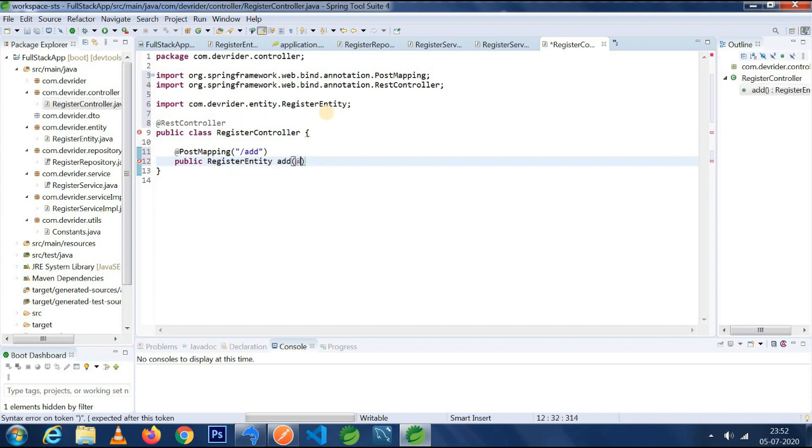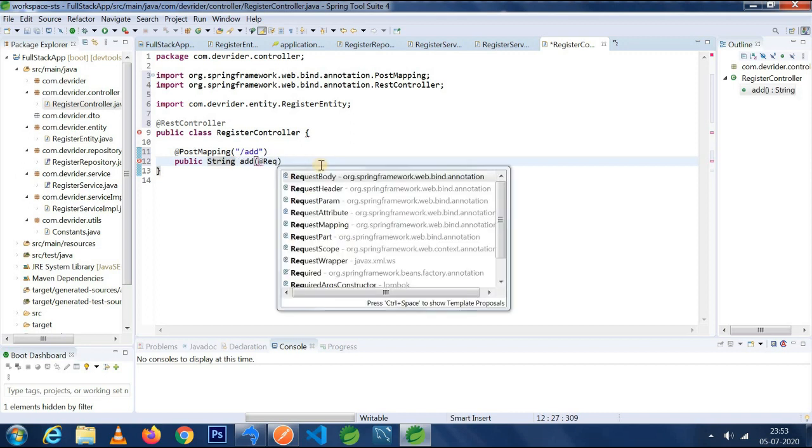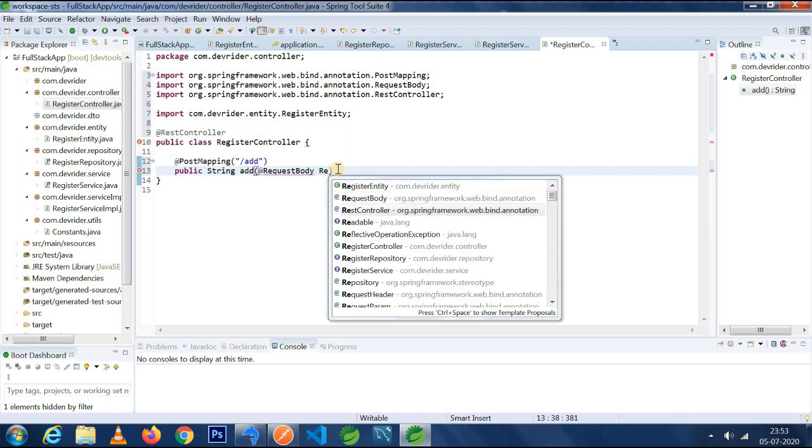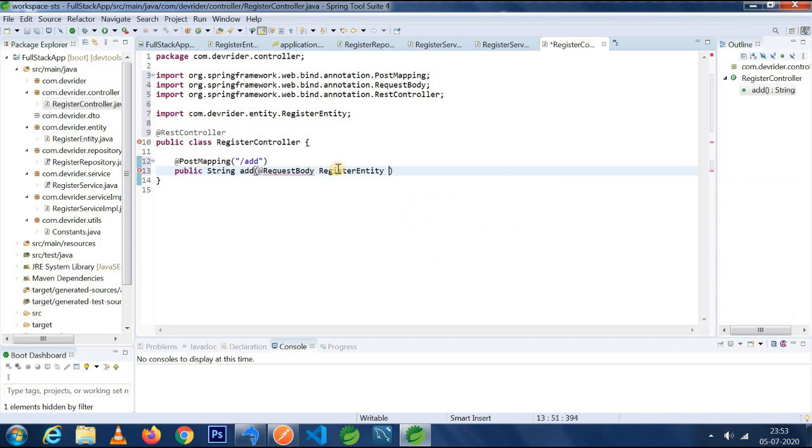Now you have to import RequestBody here. So what does RequestBody do? Whenever you pass your data through Postman or somewhere else, you need to receive it here. So I call RequestBody register entity and create its object. So whenever I call this path and pass the register object data, it will get it.